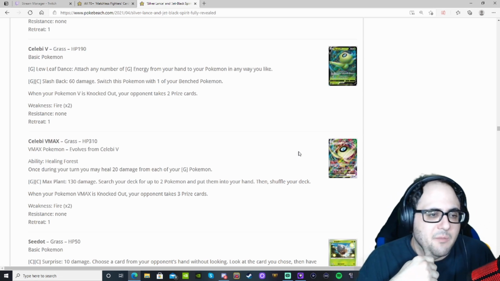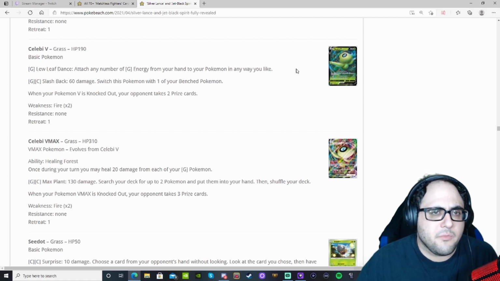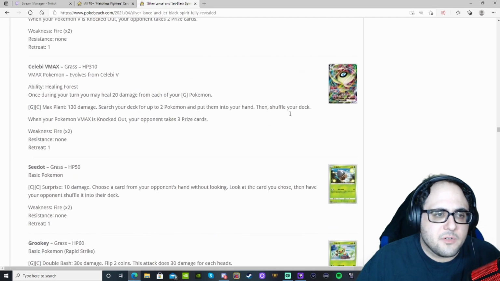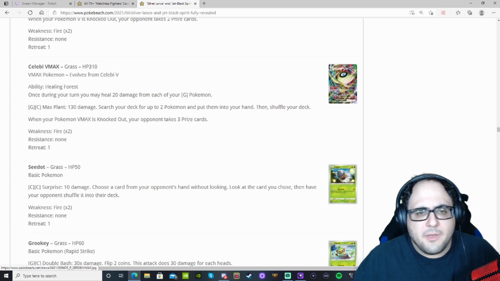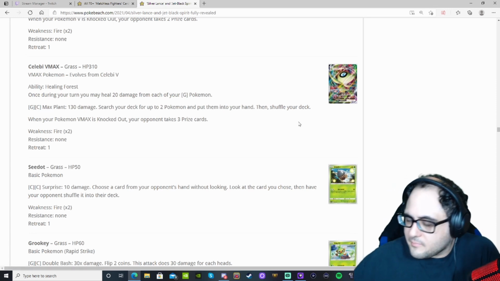All right, we got Celebi VMAX. First off, I think Celebi V is decent for its one attack, Leaf Dance. I think it's solid in that regard. Honestly, the only target I can picture it going in is Dhelmise VMAX, but we've already decided that Dhelmise VMAX isn't as great as I thought it would be. And the VMAX itself for Celebi, it's just heal 20 from all Grass Pokemon, 130 damage, search your deck for up to 2 Pokemon and put them in your hand. Not very good for a VMAX, honestly. The ability's nice, but not worth evolving to. I don't really care much for either of them.